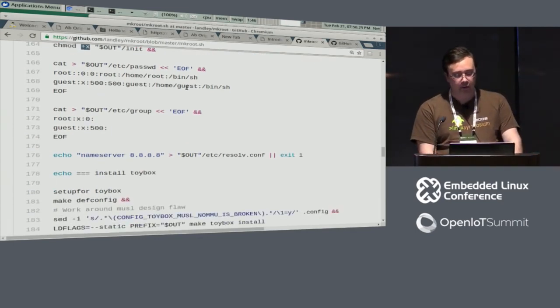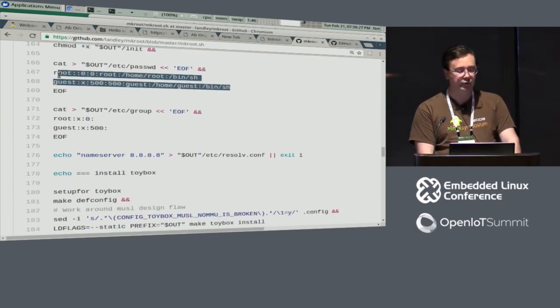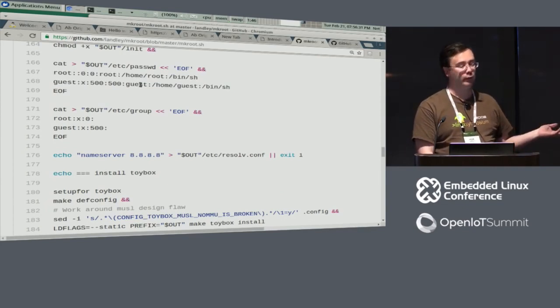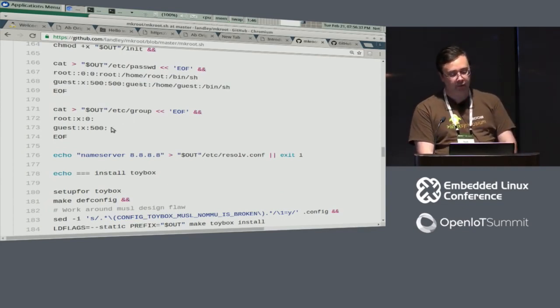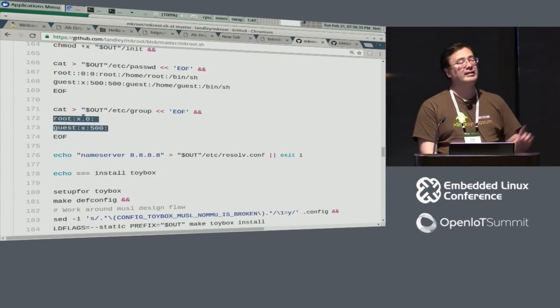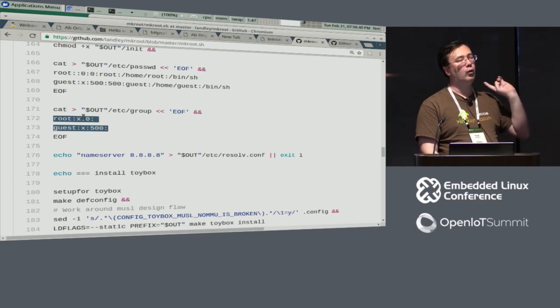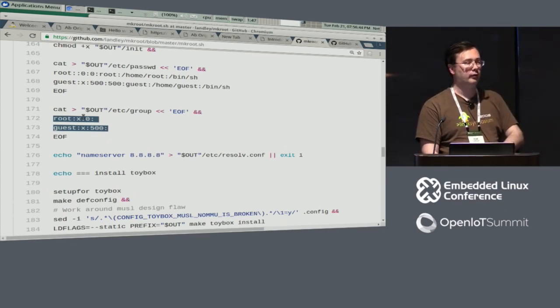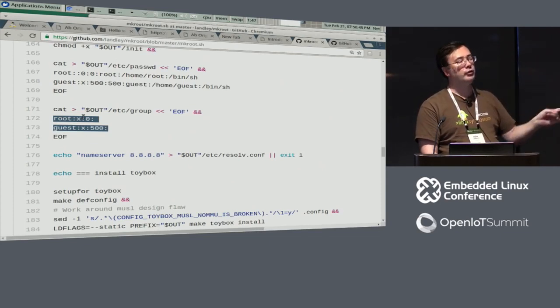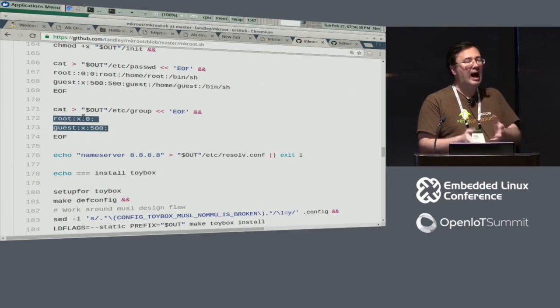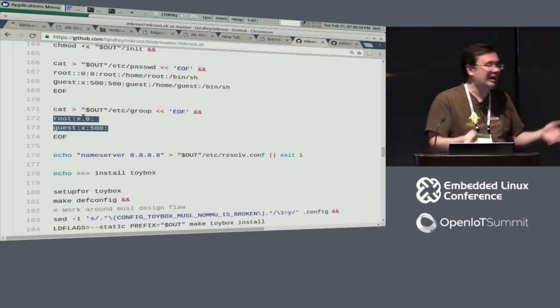I then write out an /etc/passwd file to say these are the two users that are on the system. And this is in the format that /etc/passwd has been in forever. And I write out an /etc/group file. I did not write out shadow files, so there's no passwords associated with this. I can't log in as any of these users. But su, if you're switching user from root, doesn't care. And I could have set up a shadow file, but then what passwords would I assign to them? I just didn't bother.